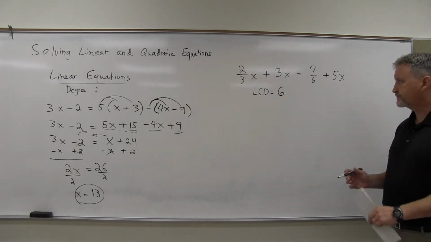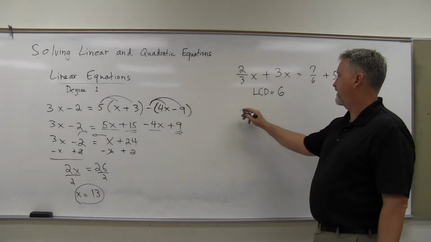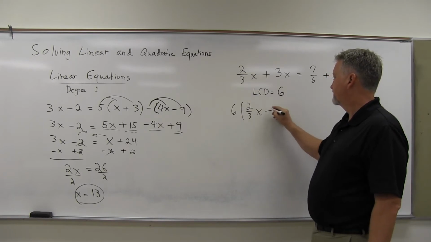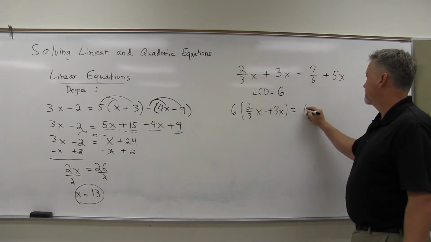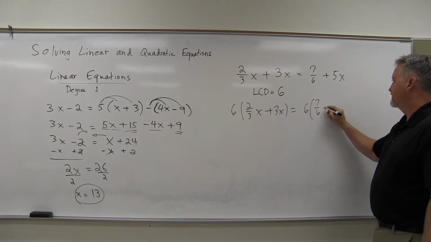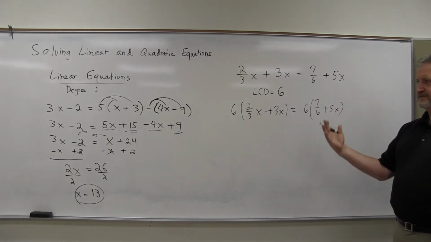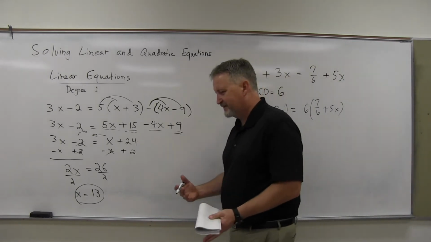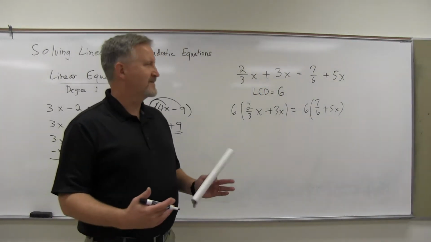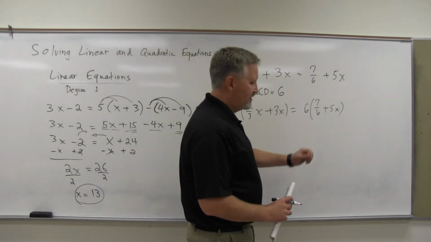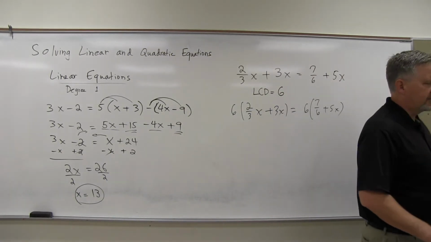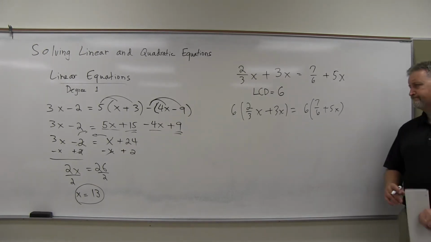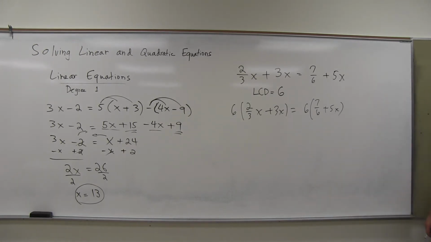Maybe the first time out here, I'll just write it all out. You'll see what happens, of course, when I do that. That is what, in equations, we might call the golden rule of equations: do the same thing on both sides, and that's usually a legal maneuver. And so in this case, we're going to multiply both sides by 6.